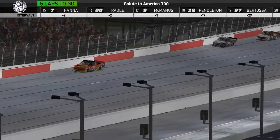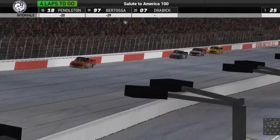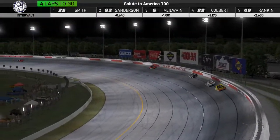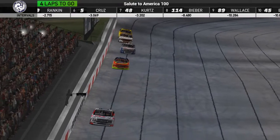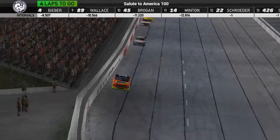We're coming up on 4 laps to go here. Ryan Sanderson has moved himself into second position, so those 2 trucks are on equal tires. We'll have to see if Ryan Sanderson's going to be able to do anything with Eddie Smith at this point in time. As now Cody McElwain has settled back into 3rd place, and him and Jonah Colbert are on about the same tire strategy. So we'll have to see really, with these 2 guys, what the battle for 3rd shapes up like.